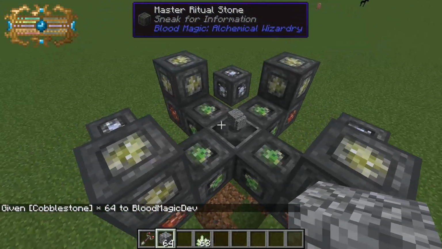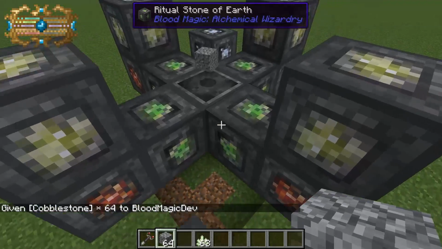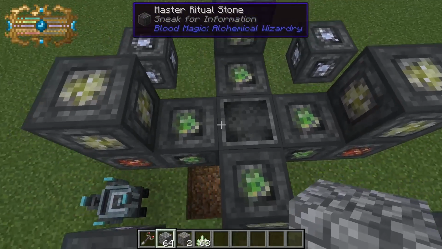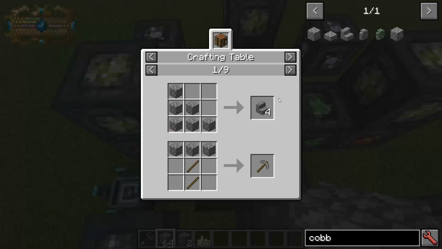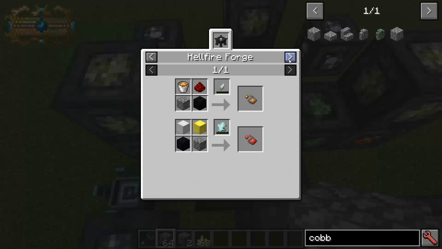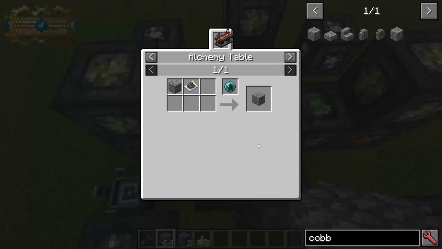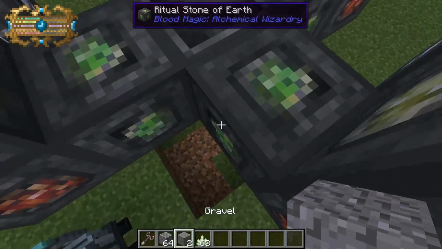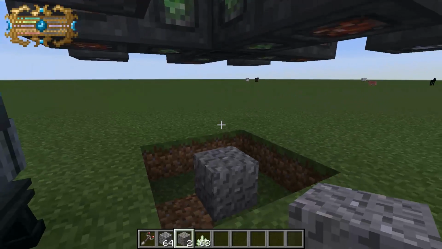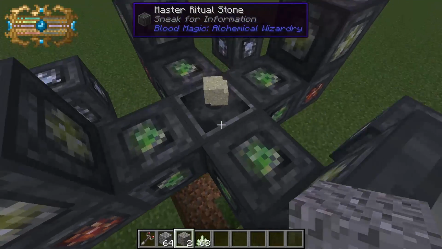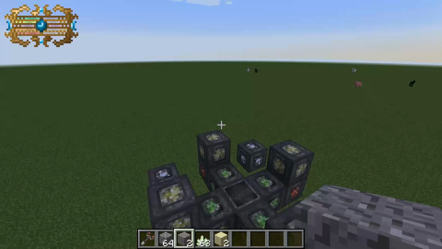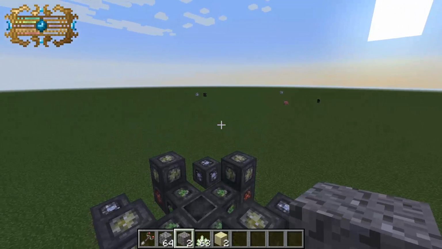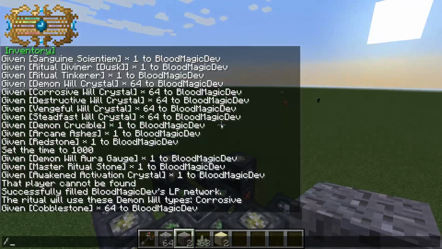So if we get some cobblestone here, it got broken, and we can see we got some gravel. We got 2 pieces of gravel. Is it supposed to be 2? I think I actually checked that. It shows only 1 here. Is that a bug in the mod? What is this madness? Yep, there might be some sort of bug in this ritual, so I'm going to have to work on that afterwards.